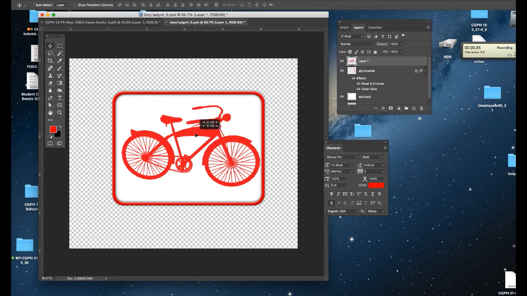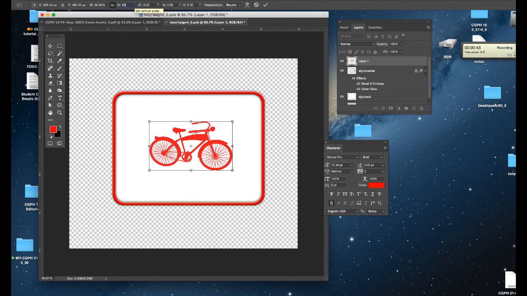We're going to reduce the scale of this to 60%. I'll hit Command T, and at the top of the option window, between the W and the H for height, I will click on the link. Now if I change either the width or the height to that 60%, it's going to maintain the aspect ratio. I'll hit Command S to save.